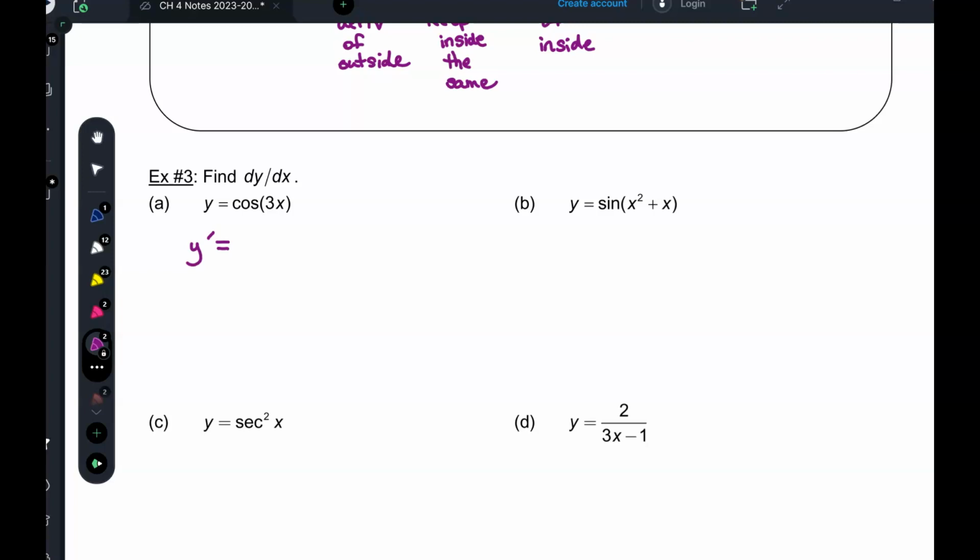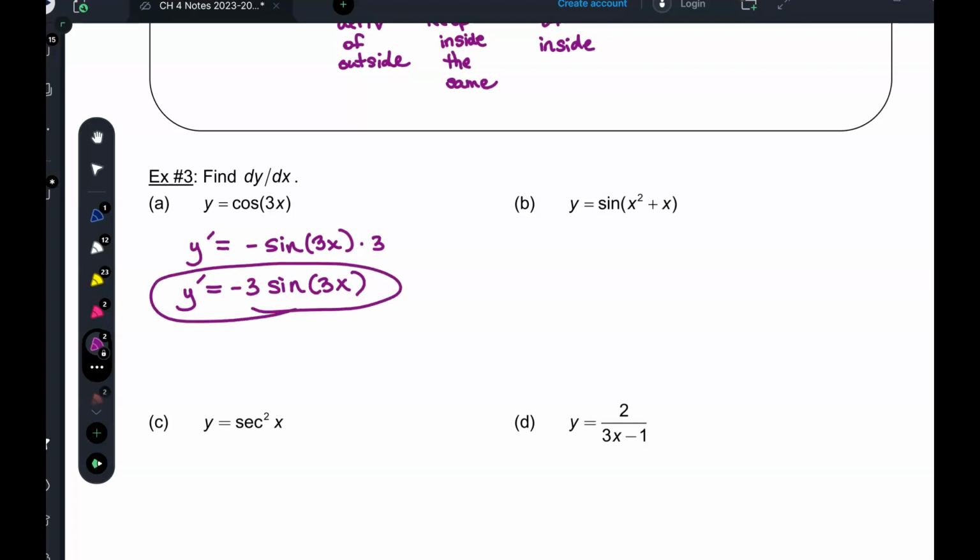Okay, so derivative of the outside. So negative sign. Keep the 3x times the derivative of 3x. And then I'm just going to move that 3. Now, someone in the other class said, can I just do that all in one step? Like, if you notice what's the derivative of the inside, can I just put that in front right away? Sure. If you're one that doesn't like to skip steps, then just write it out. Obviously, I'll write it out to show the work, so when I do these, I'm going to do it in 2 steps anyway.